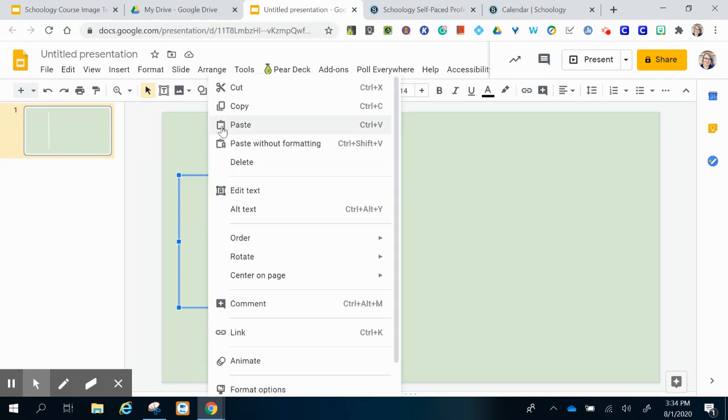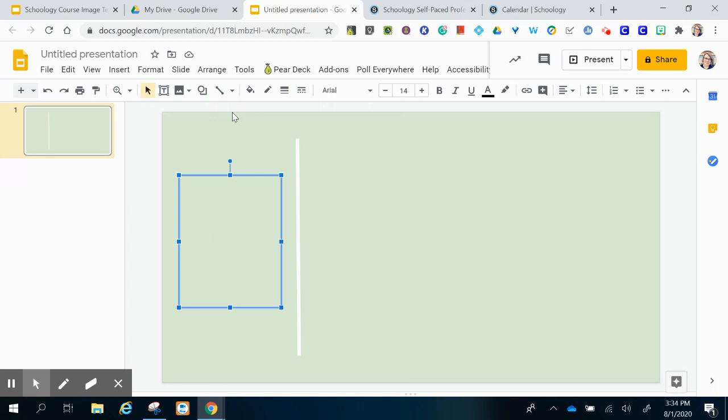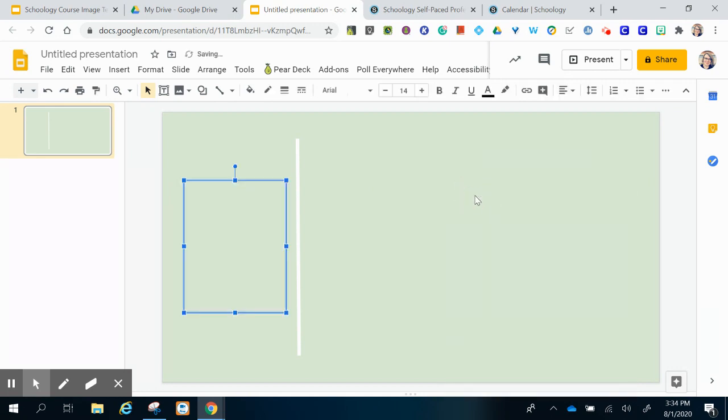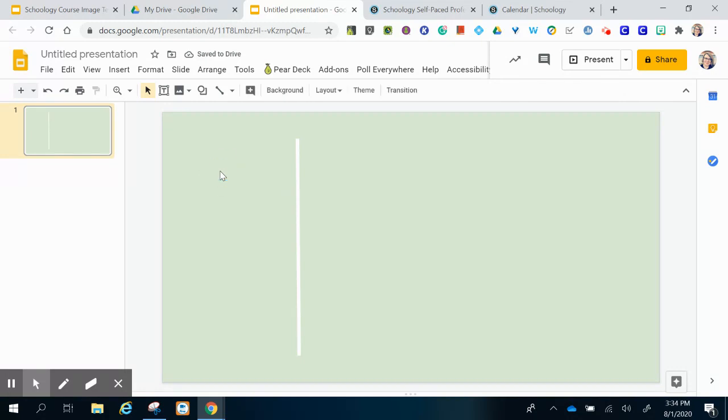and right click and copy. Sometimes this doesn't do it. The reason it doesn't is because your cursor is still blinking because you're not clicked on the box itself. So click on the box itself, click copy, and then I am going to paste this. And I can come over here and hit paste, right click paste, but it's not going to go anywhere. So it's actually just right here on top of the other one.